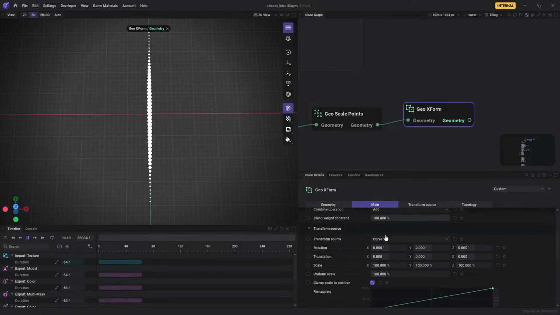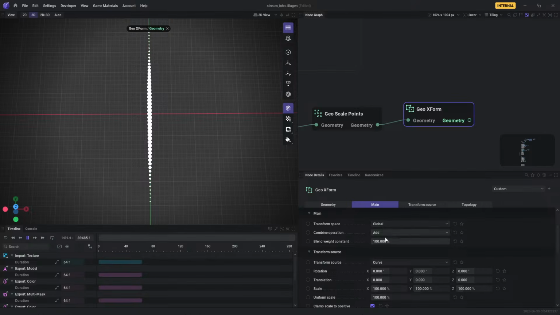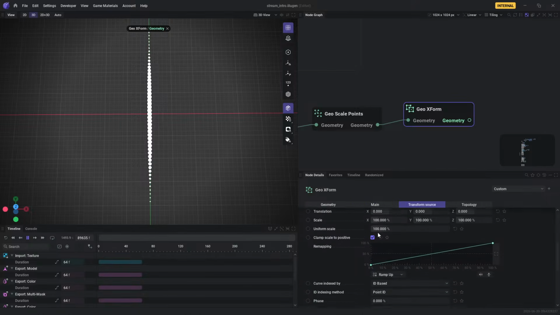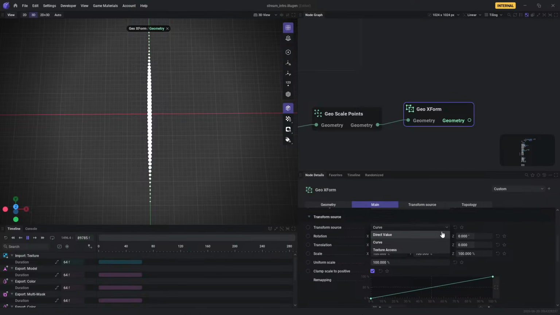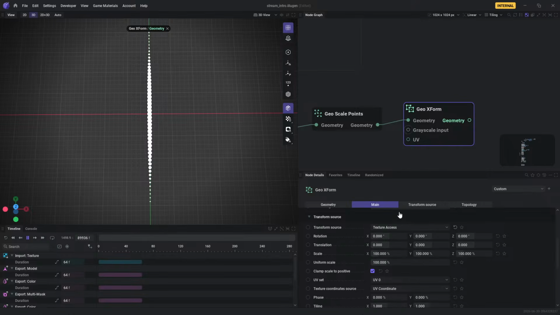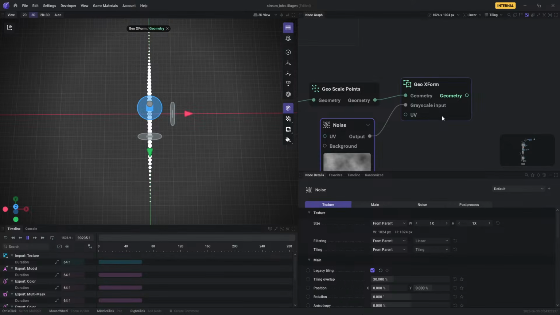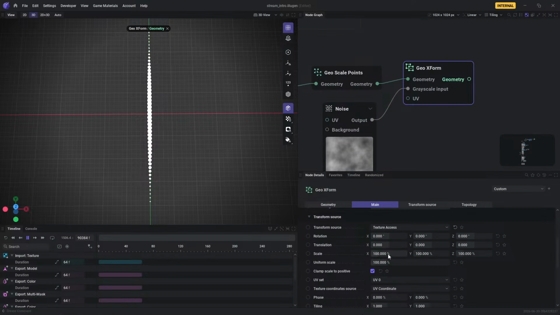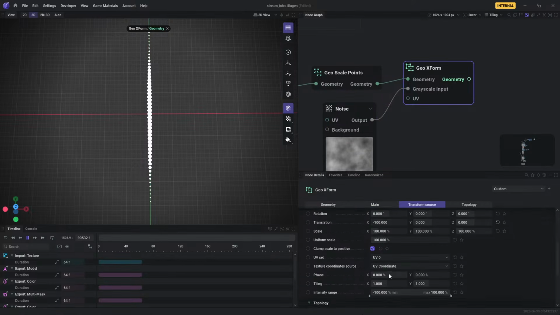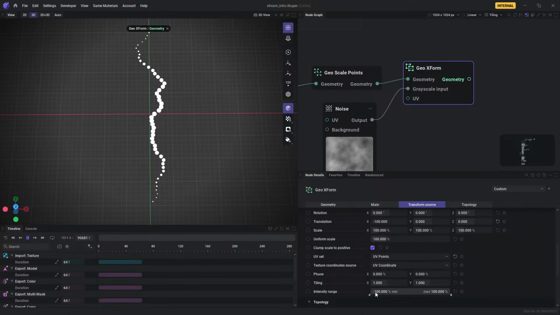So if we have our stuff, let's do an add global. All of this seems correct. We want to transform it, let's say based on texture access. And so let's just plug in, say, a noise. And then we want to make sure that this translates. And so we can see here, we've got UV. We need to select UV points, right? Because it's looking for UV channels 0 through 3 for normal geometry, but we want to say that this is specific to points. So that's our UV set. That's the only thing you need to change.